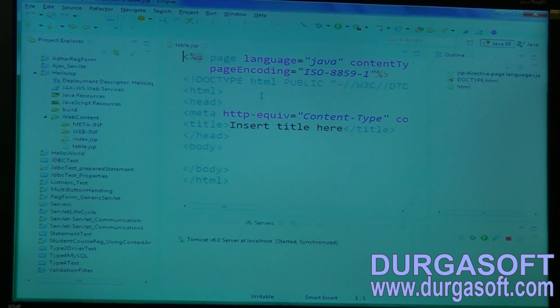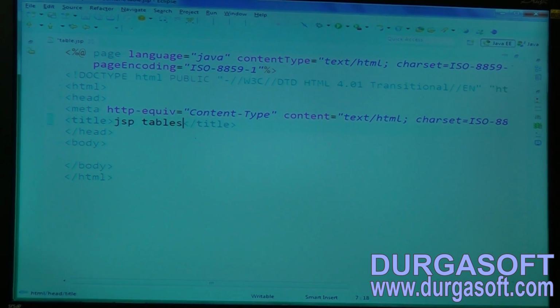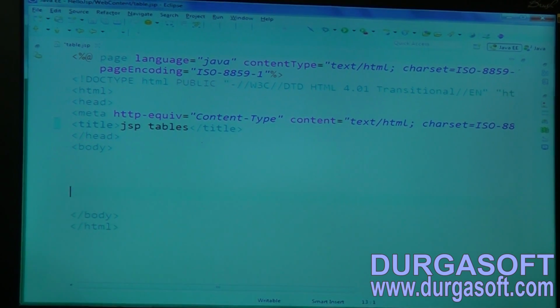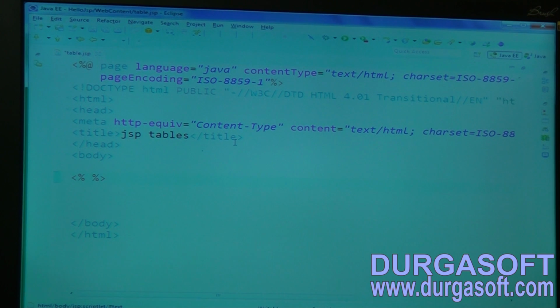In this table.jsp page, use a scriptlet. Inside this scriptlet write for (int i = 0; i < 10; i++).